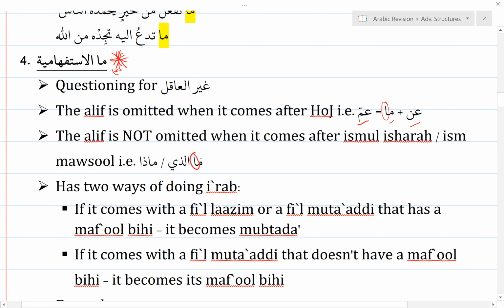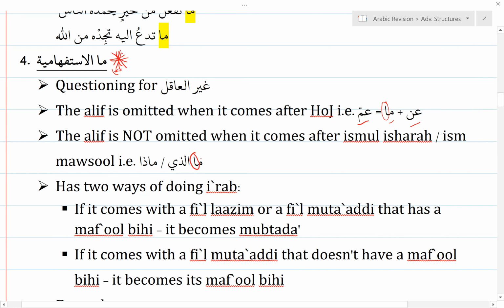So if I say أعطيته شيئا ما, listen to how I'm going to say it, and then you tell me, did I make it small or did I make it big? أعطيته شيئا ما. How does that sound? Small or big? Small. Yeah, it sounds small. Like I gave him some basic thing. It wasn't a big deal. But if I say أعطيته شيئا ما, I gave him some big thing, some amazing thing. So you see how it can be used to aggrandize or to make something small.